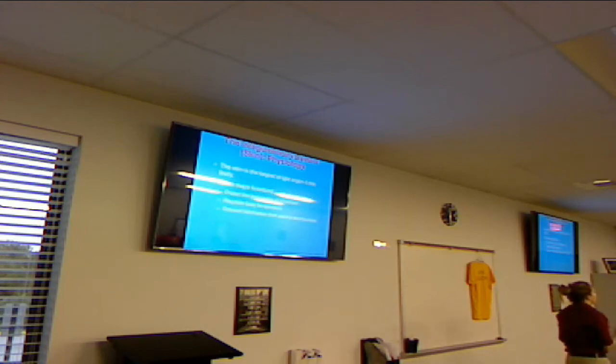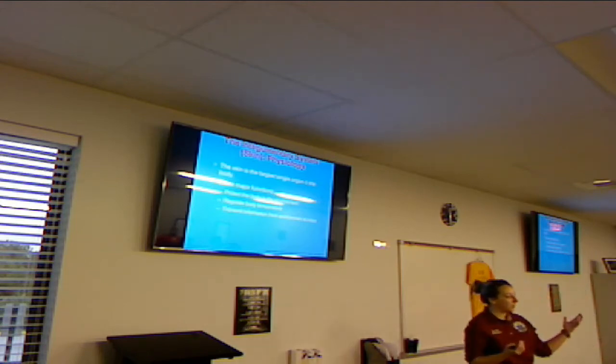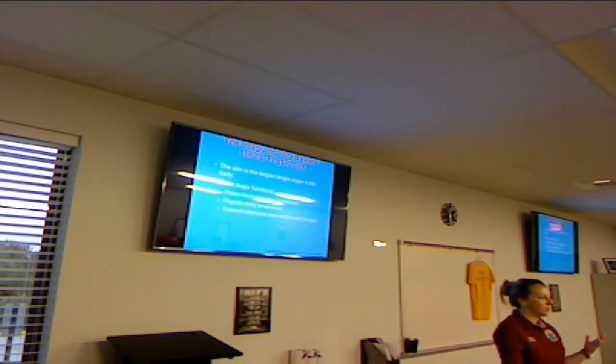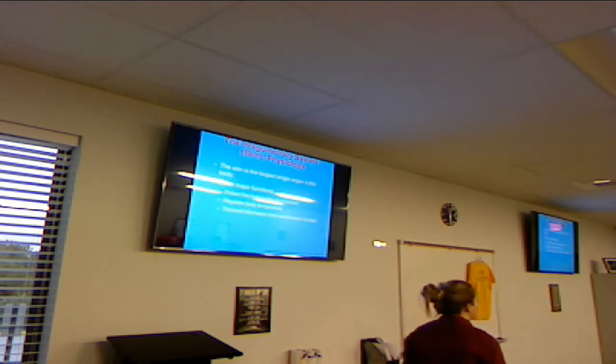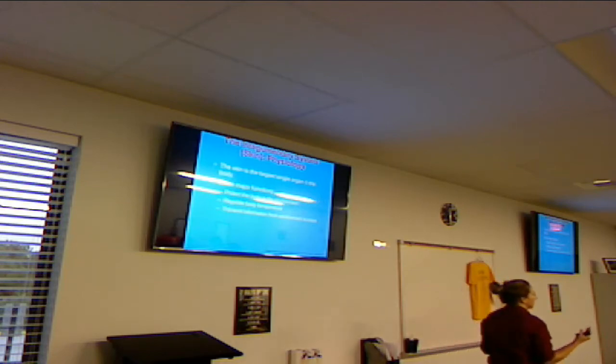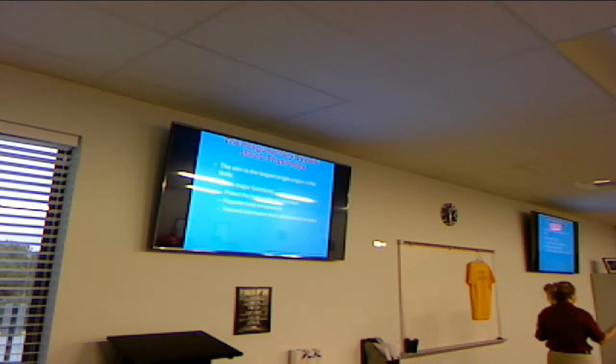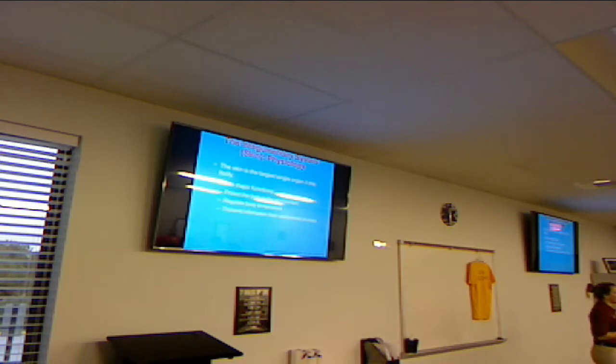So obviously we don't want dirt and gunk to enter into our body, so the skin is going to protect us that way. Regulating body temperature, that's obvious because we don't want to get too hot, otherwise we can't function. Don't want to get too cold, otherwise we can't function. And then obviously transmitting that information. So if it is too hot, your skin's going to say, this isn't right, let's start sweating. And that's how that's going to happen. Or shivering whenever you're too cold so that your body heats up.